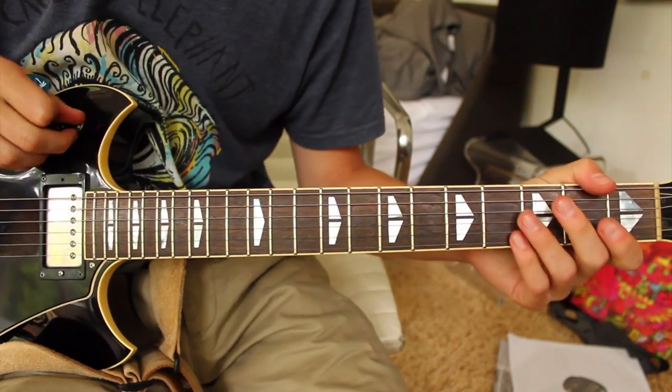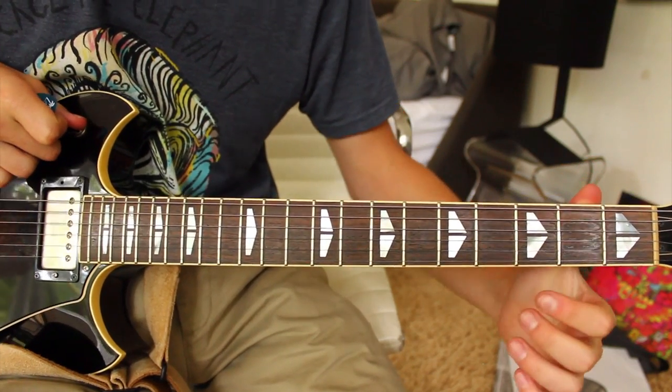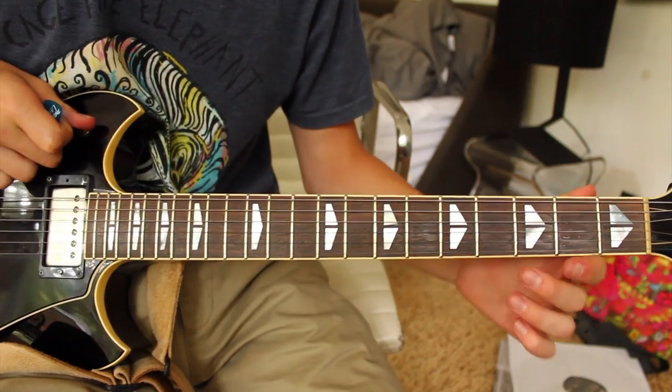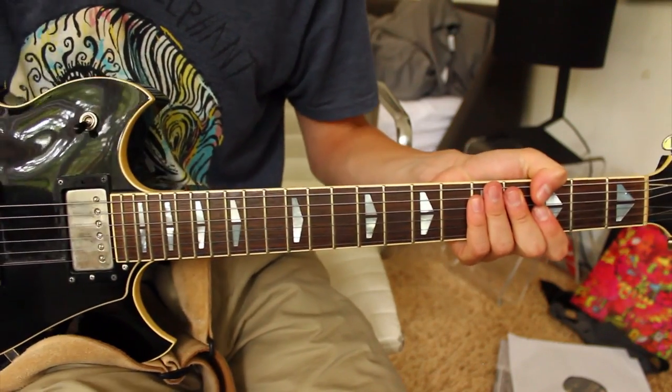To get that sound, just put a little distortion on, distortion pedal or whatever. Jack White uses a pedal called Big Moth by a company called Pi, I believe. Anyway, you can check that out. Basically, just put a little distortion on.